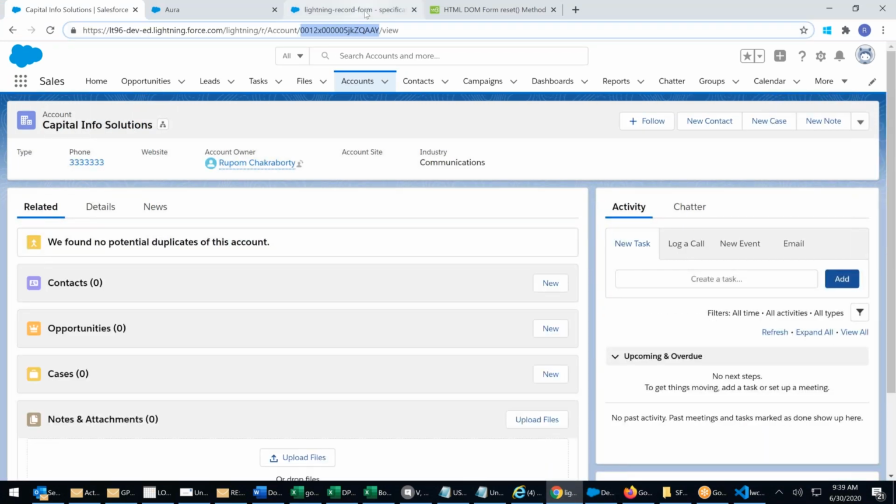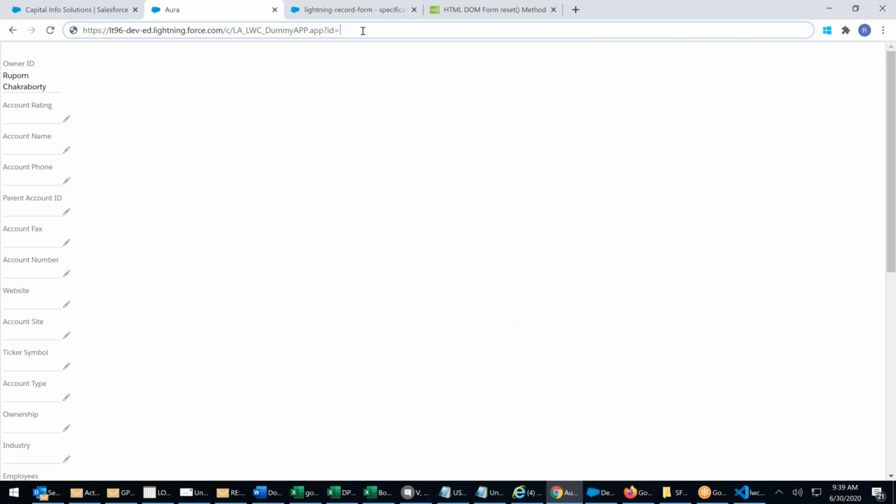Control C. And I press enter. Is the system taking it? It's not taking. Okay, fine. Agreed.